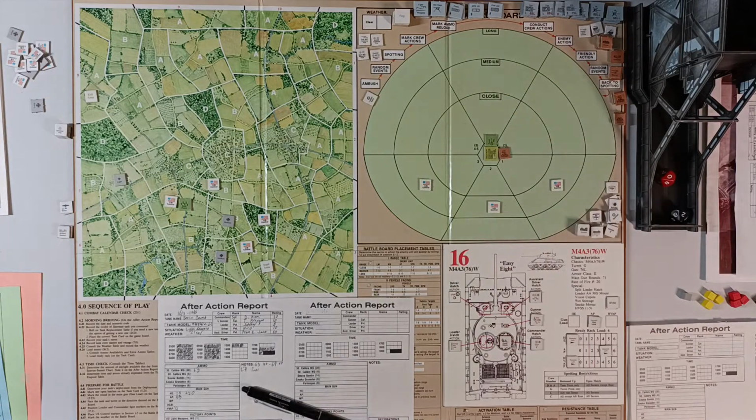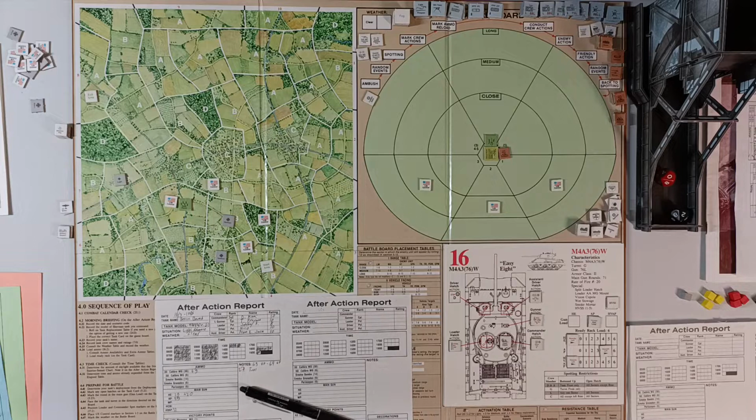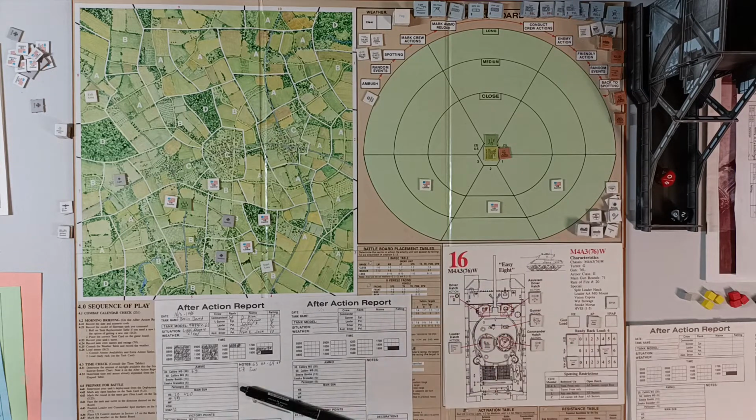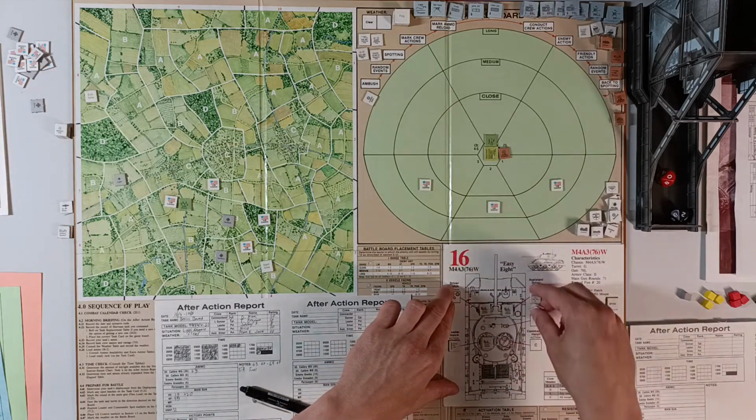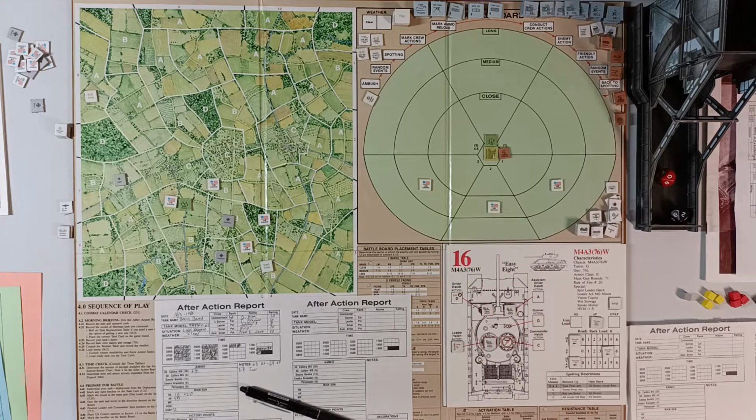And marking the open hatches, we go ahead and close the commanders, open the loaders and assistant driver and driver's hatch. Let's get away with these orders.